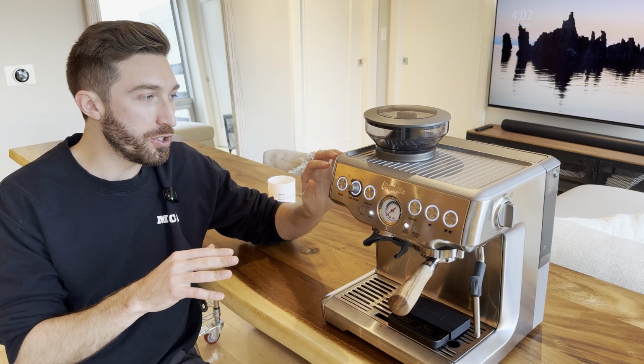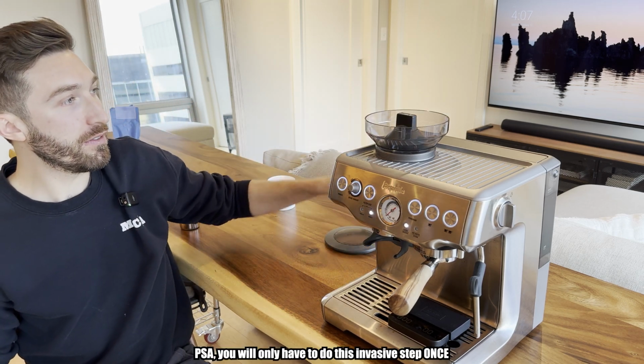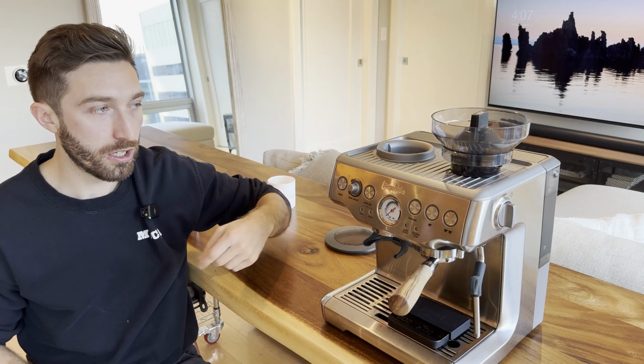Okay, so what happens if you use your grind knob here to full coarse or full fine and you're still not getting within that 36 grams in 25 to 30 seconds? I'm gonna show you what to do. First, what we're gonna do is pop this lid off, turn this knob, pull this up, come over here, turn the machine off and unplug it.